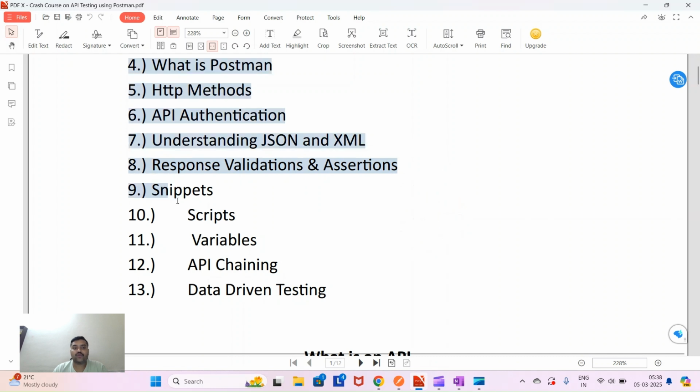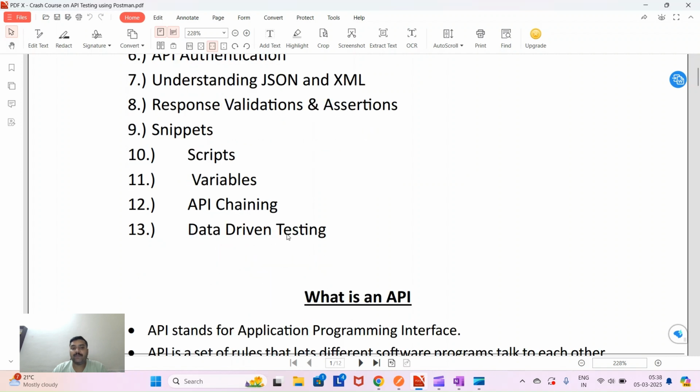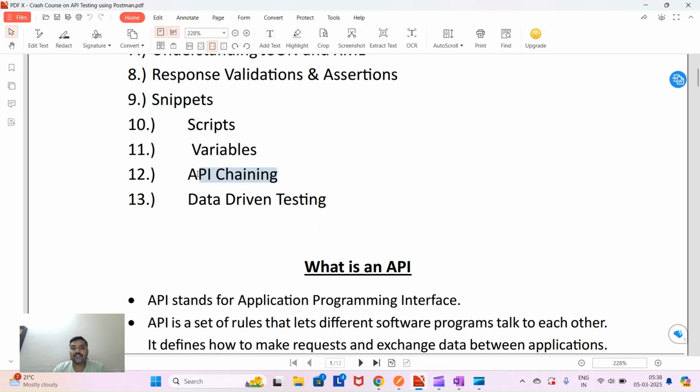Snippets also utilized script section, pre-request and post response, we have also already seen. Variables, whenever we want to set the variable into global or environment variable and fetch from there, we have already seen that. Now API chaining, we have already seen that. Now the only one topic left is data driven testing.